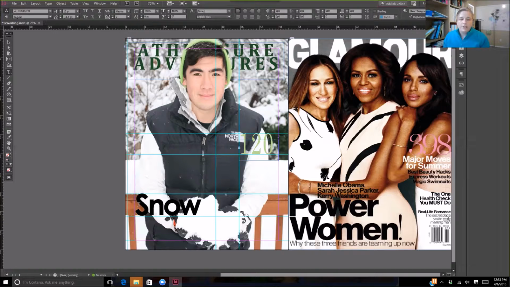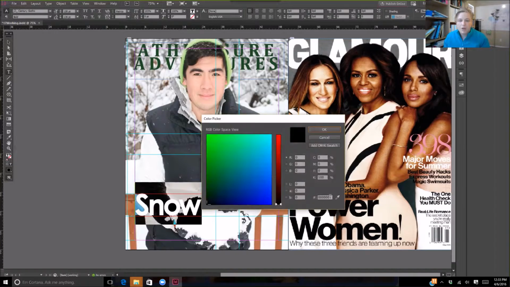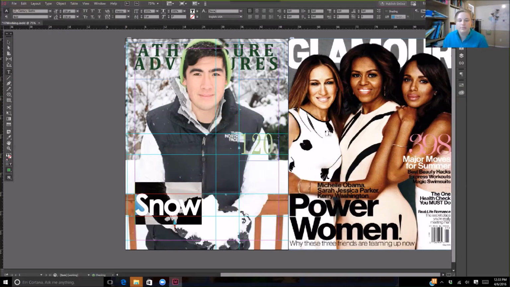And we're going to change the font color by highlighting it and double-clicking on our fill box to bring up the color picker with this color, which is 40 AD 48. And then you can click OK.